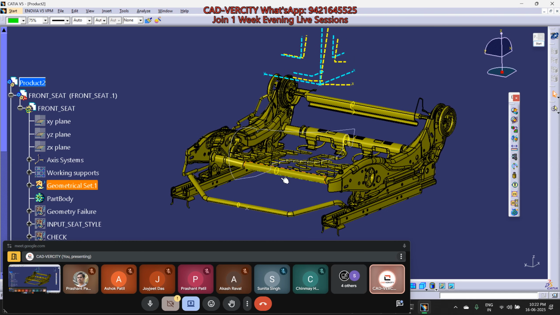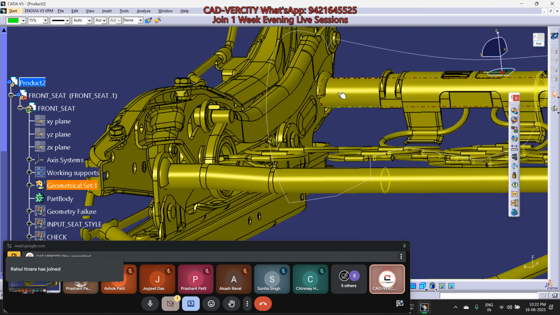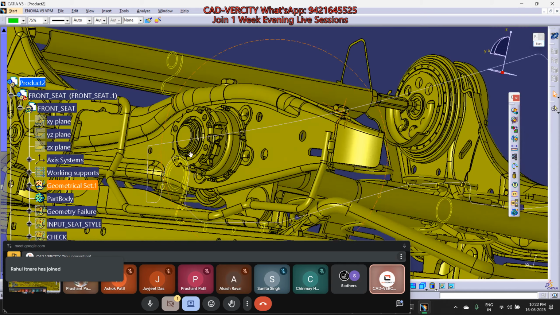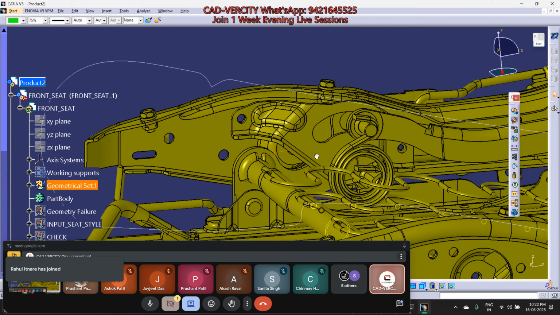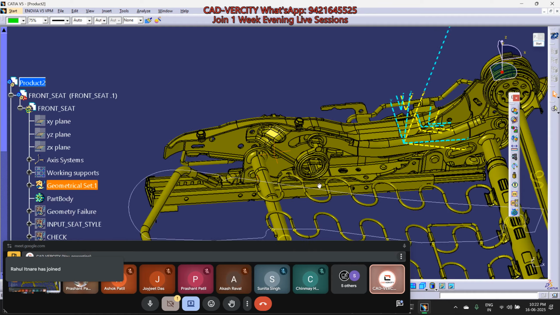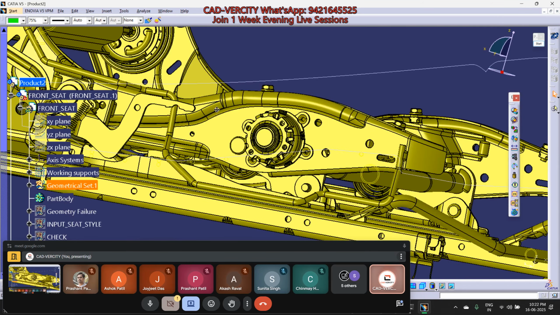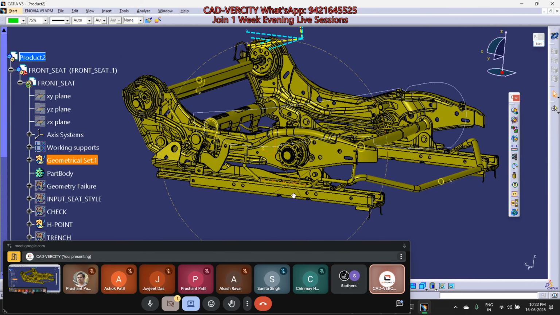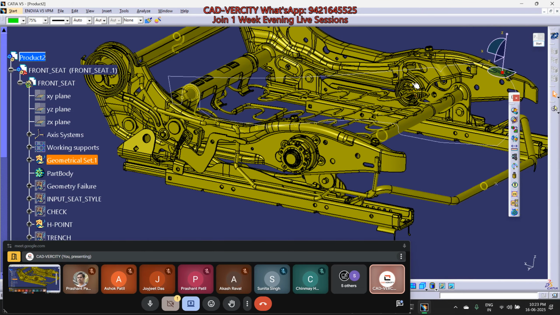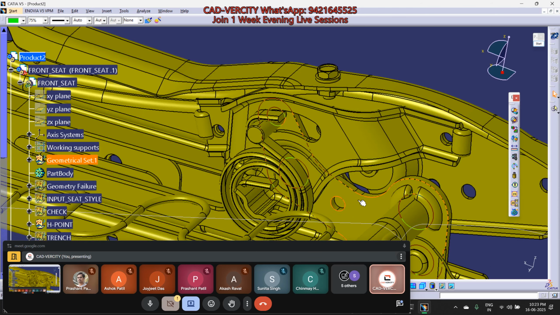Your task is to run the DMU. What is DMU? It means the kinematics. You will have to check with the kinematics. See what we have in kinematics. In this one, you can see it is completely a manual set. It is not a power set. So you will have to check the backrest tilt. You will have to check the HA. Here you can see we have HA. Can you see this HA mechanism?